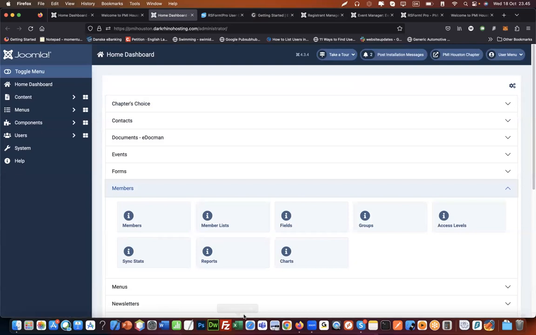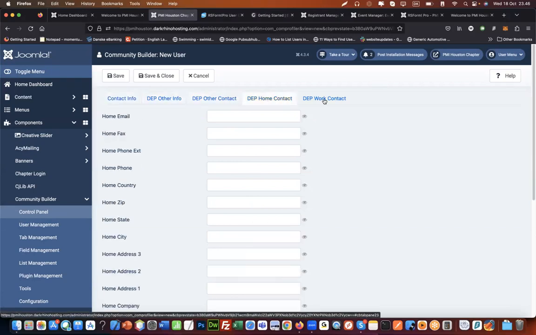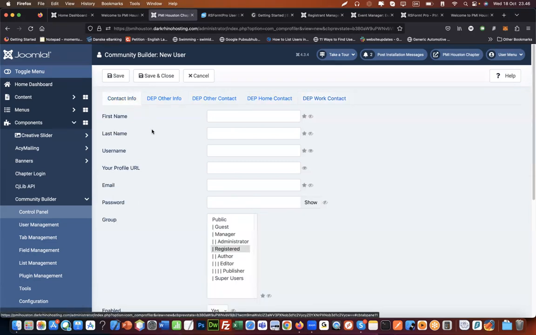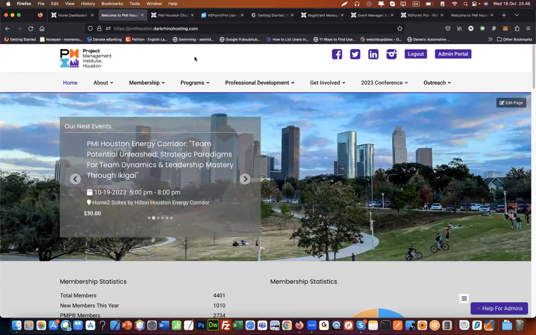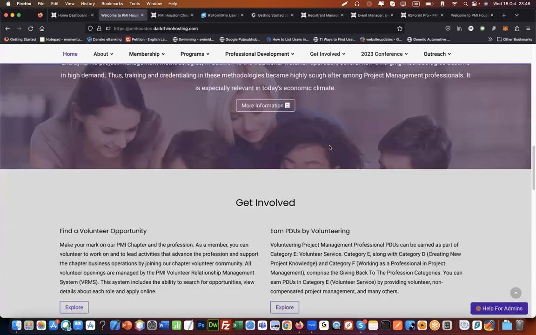Let me show the edit window at least. So the edit window is going to look like this. So here, when you edit a particular chapter member, you will have all the details for that member, and you will also see all the profile fields for that member. And if you want to provide admin access to this member, you just select administrator and save and close. And then that user will have the admin level of access. So I think that gives you an overall idea about how to generally use the system.